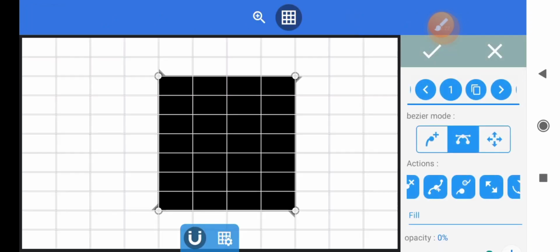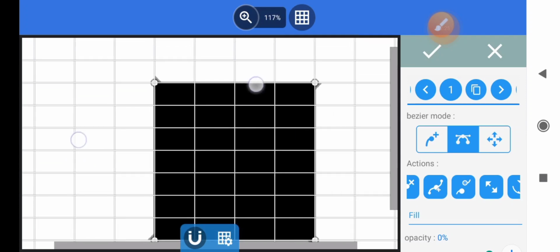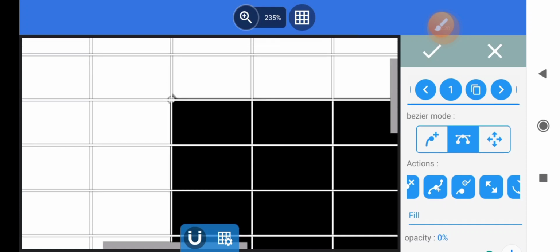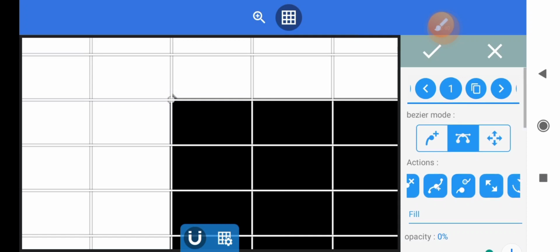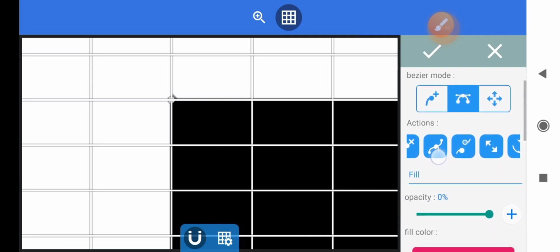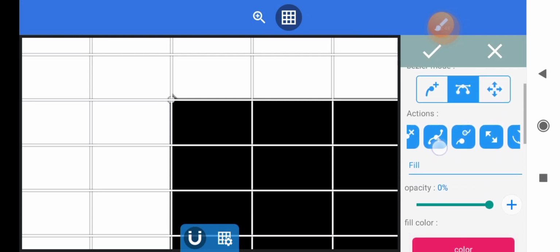All you have to do is just to enable your grid line. Yeah, enable your grid line, and let me zoom in so that you see what I'm doing clearly. So like I said, all you have to do is just to tap on this. Where is it? Just tap on this point. Let's say this is the point you want. Tap on this point, then tap on this. Look at this particular function. Tap on this. We want to add one more point. Please follow me carefully. We want to add one more point, and that's what I'm about to do now.